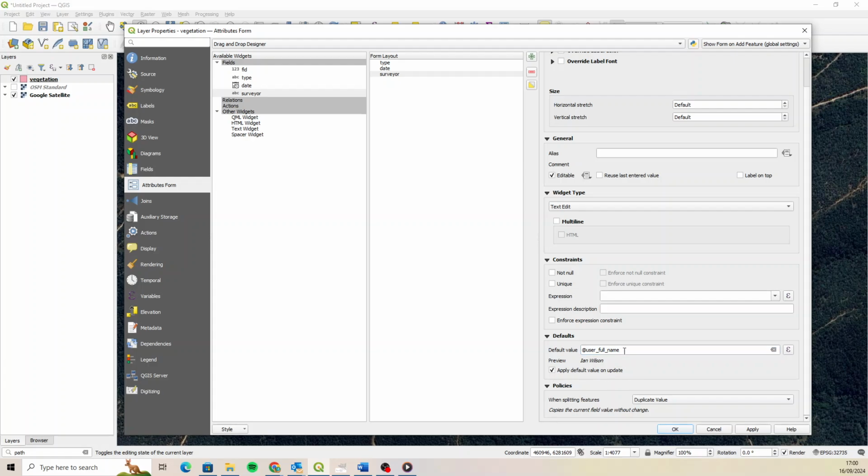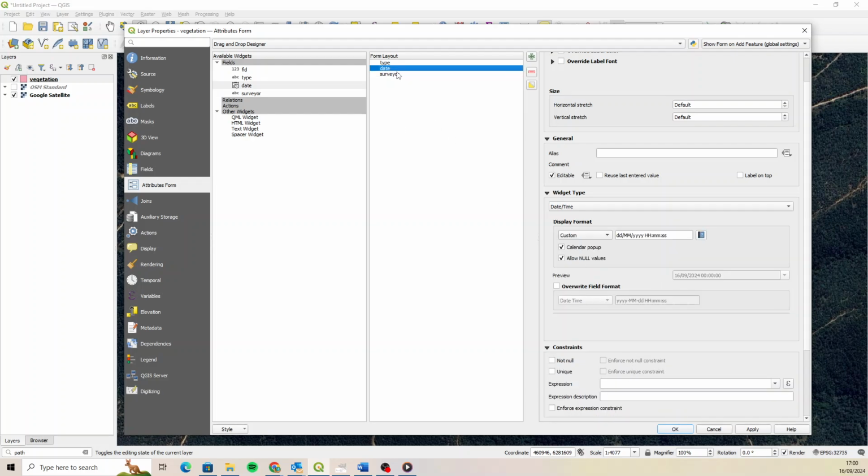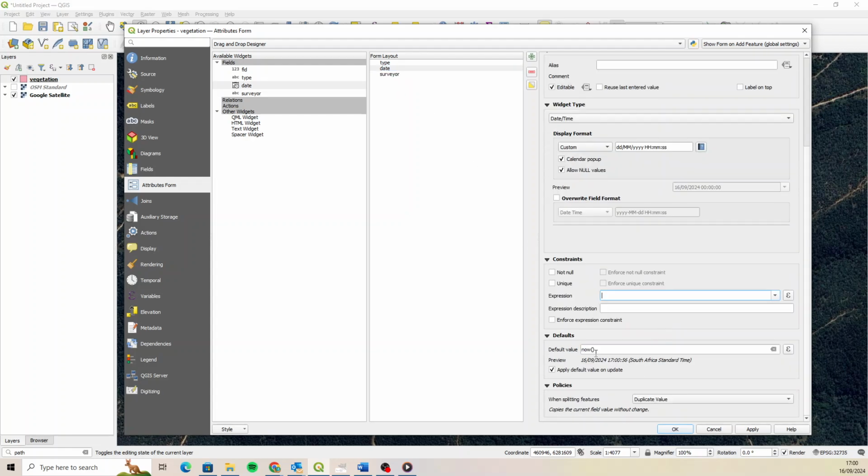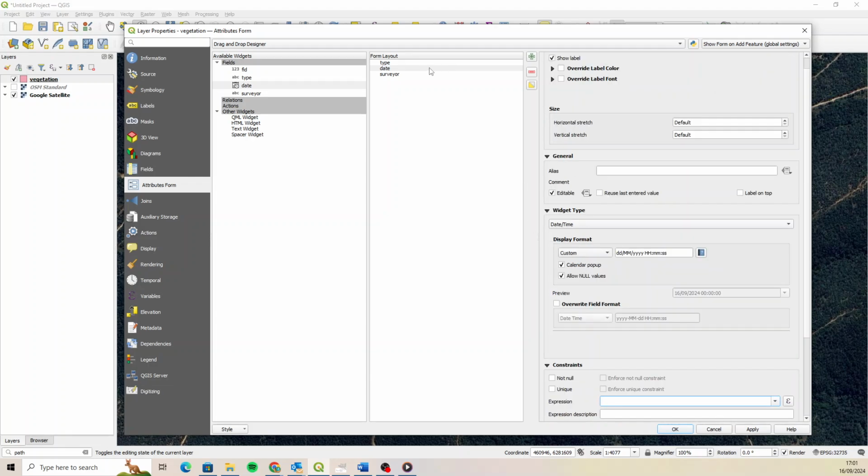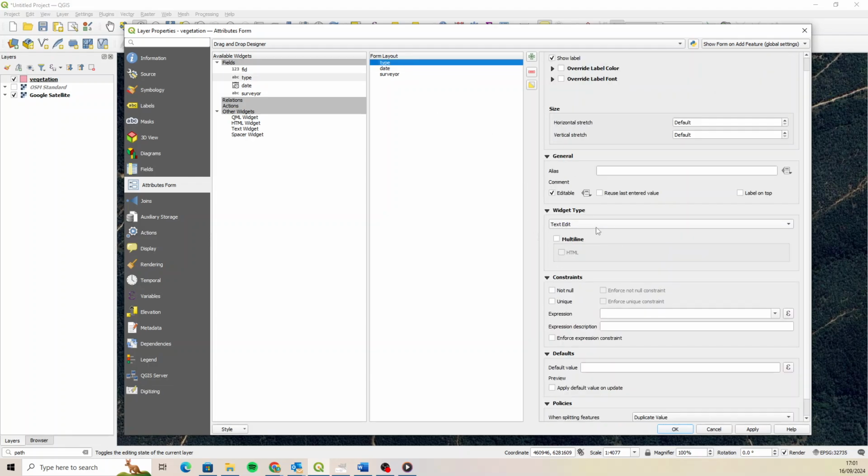So what that means is whenever we make an edit, it's going to add my name because I'm the person who edited it, and then it's also going to add the date of the edit, whatever that feature was edited.